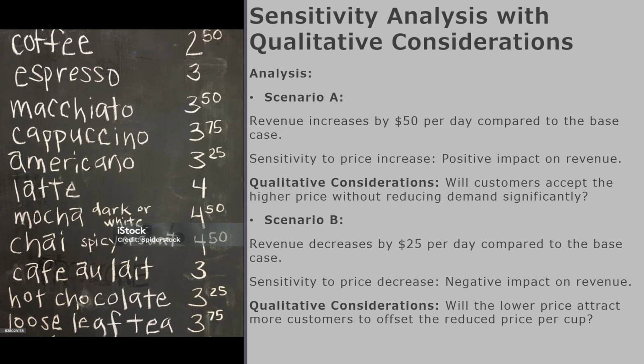And when deciding which scenario is most likely, there are different options that a business can look at, such as in this case, perhaps putting the espresso cup of coffee on special for a week at $2.37 per cup to see if it does increase sales volume, and therefore deciding whether the price should be lowered because it increases sales volume, or if the sales volume remains the same, then try raising the price.